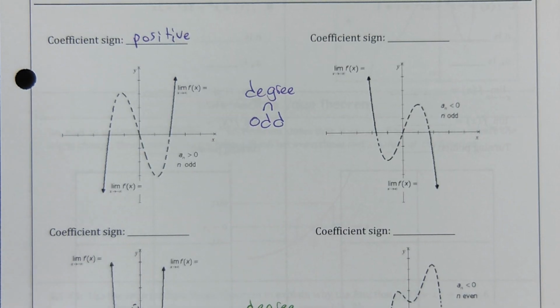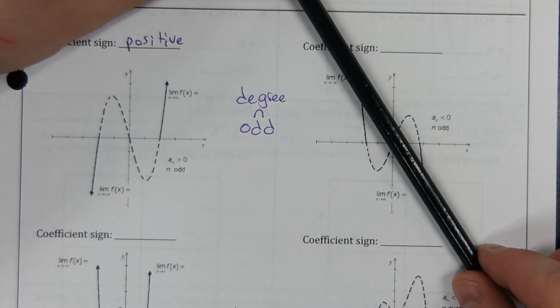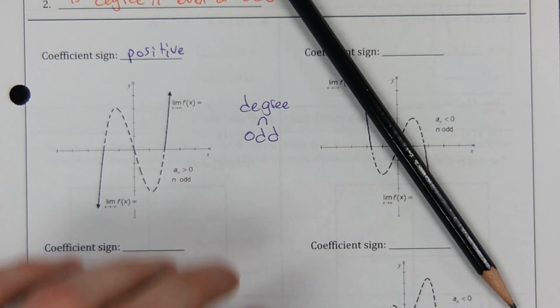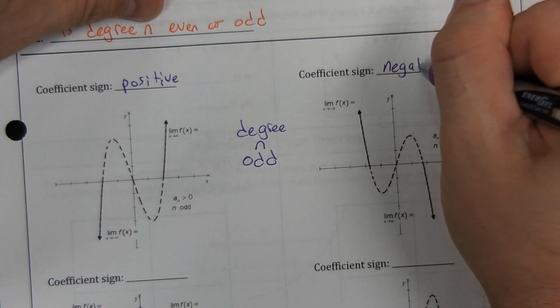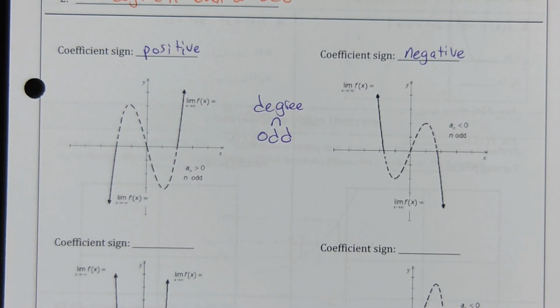And by the same logic, if you connect the arrows with a straight line, there we go, the average rate of change would be negative. So the leading coefficient of this odd degree polynomial is negative. Nothing new here. We've already discussed that this year. The one shred of new knowledge today is how we describe our end behavior with symbols.